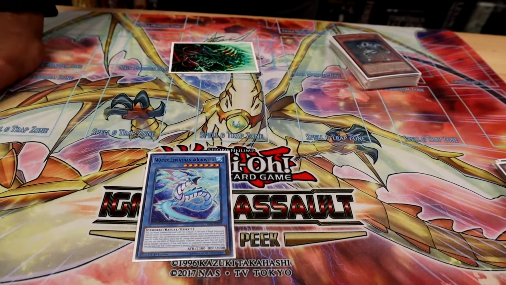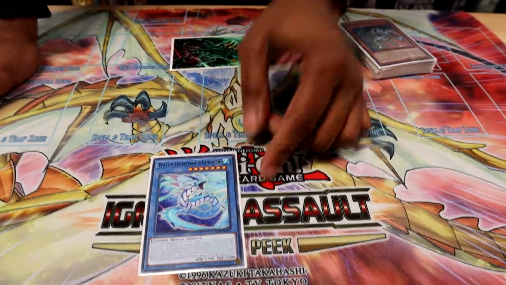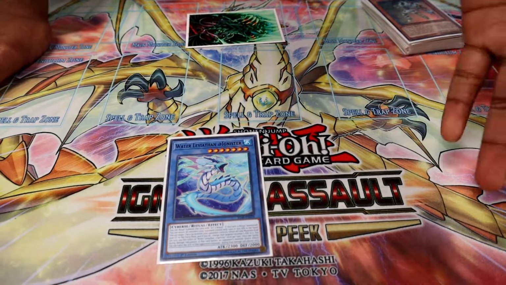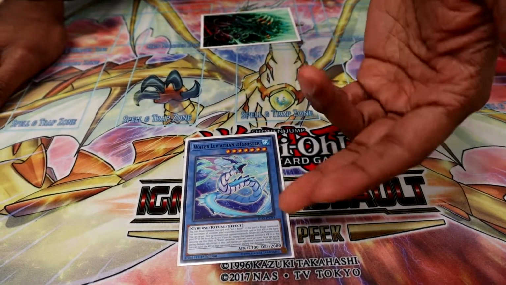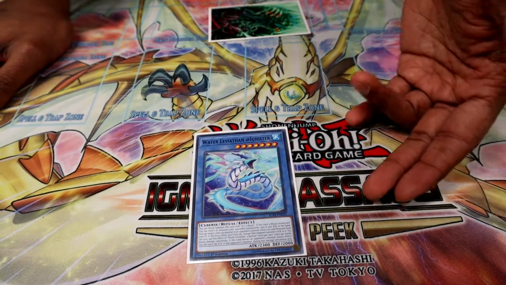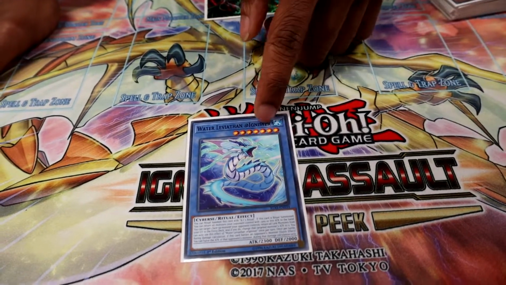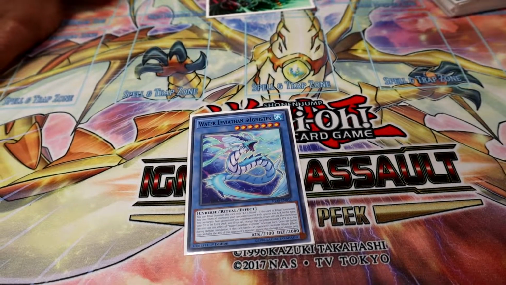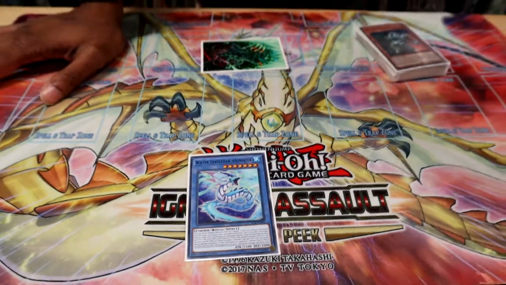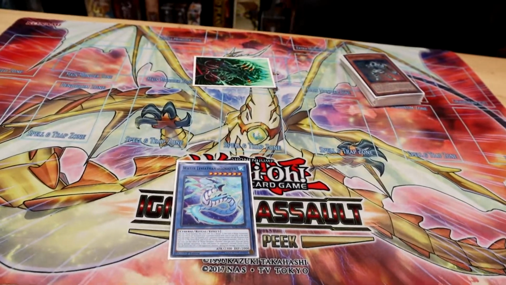And the second effect allows me to return all my link monsters from my graveyard to my extra deck, and it allows me to negate one monster, and its attack becomes 0. So that's the second effect. It allows me to negate and make its attack 0 by returning all my link monsters, not just one. So it's pretty insane to return everything and drop an attack to 0.